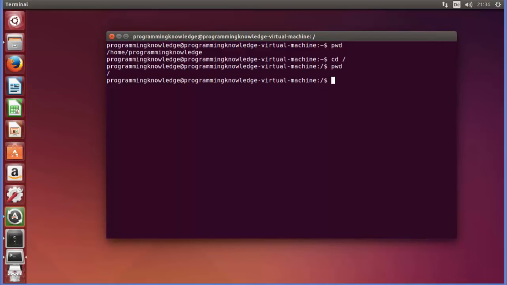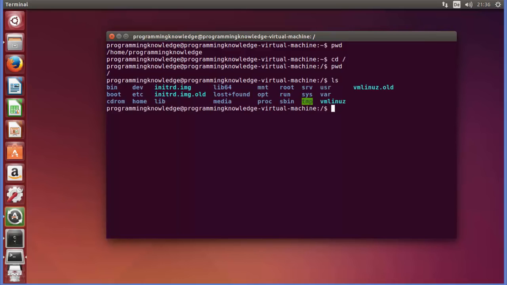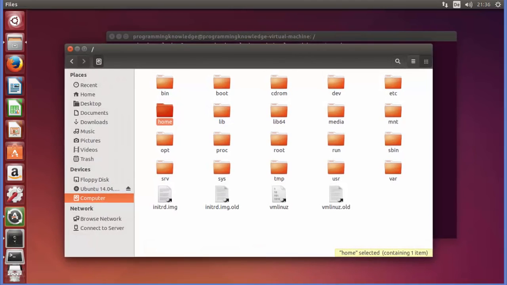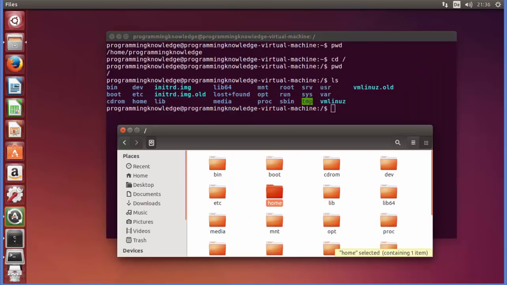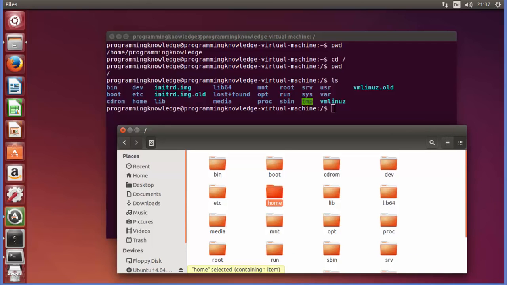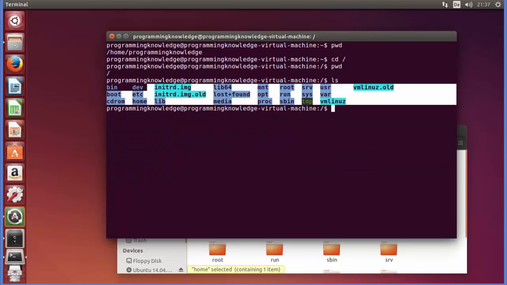The other command is ls, which is list. This command also we are going to learn in detail in the next videos, but let's see how it works. ls lists all the files and directories in the present working directory. Just type ls and press enter, and it will show you the same directories and files which you can see here. I will make it a little bit smaller so that we can see. You can see bin, dev, boot, etc. All the files and folders you will find here in this user interface are listed by using this ls command.